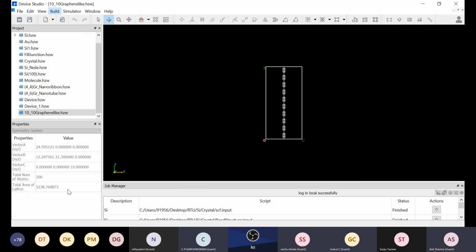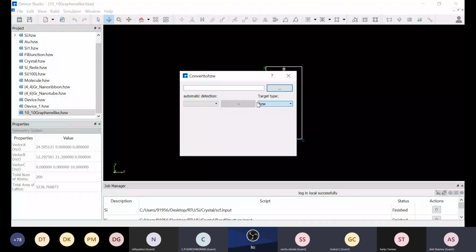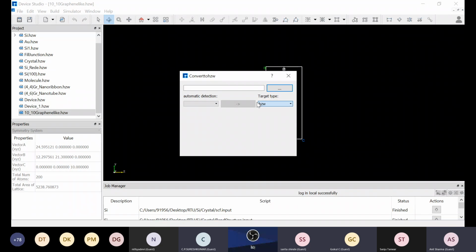Apart from that, there is a convert file option. If you want to convert your BAS file, ATK file or Gaussian file, this convert option is there that will convert your existing file into HZW or XYZ file format so that you can resume your work instead of building your material structure from scratch. You can directly resume from your existing work, so that your existing file gets converted and you can directly focus on your research.